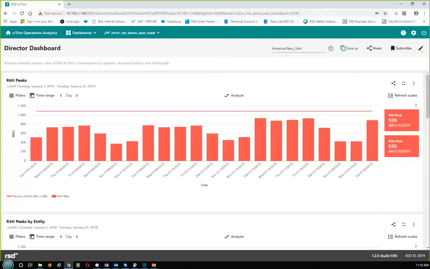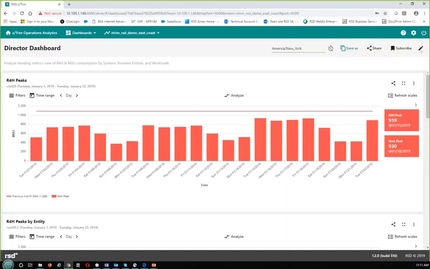Just a couple of terms before we actually get started. Just for reference, we'll be talking about the R4H, or rolling 4-hour average, that is used by IBM in their SCRT, or subcapacity reporting tool, to calculate your MLC, your monthly license charge. This MLC is measured in MSUs, or million service units. So Z-Trim Operations Analytics provides stakeholders information about the system by bundling related KPIs, or key performance indicators, into dashboards, which are just collections of KPIs to provide specific information.